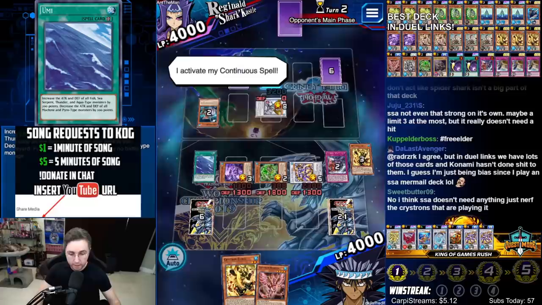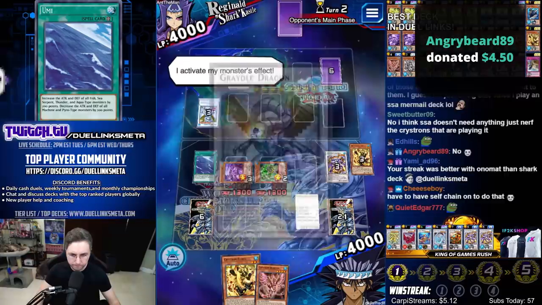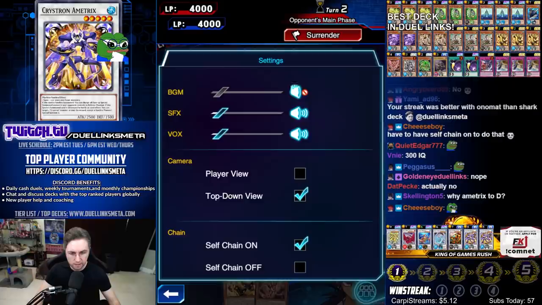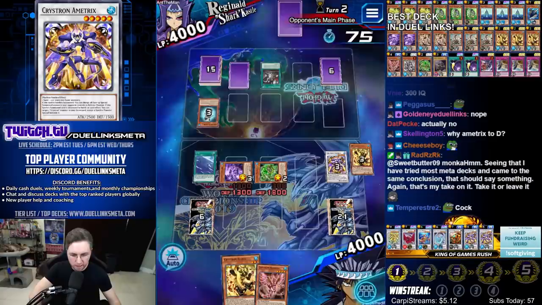Gradle Impact. Wow. That's interesting. Taking out the Amatrix. His effect activates. Our effect can activate. I could just pass on it because it's honestly just blocking our plays. It blocks us from making a potential Black Rose or something cool. So you know what? I'll just say no. I don't think he's going anywhere with this.